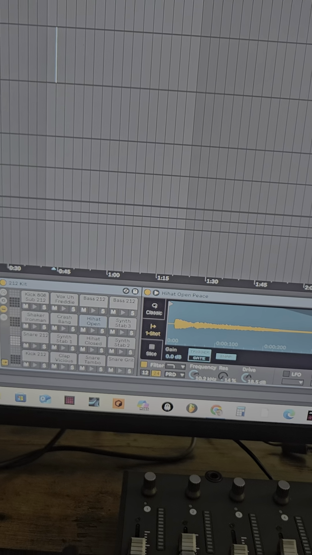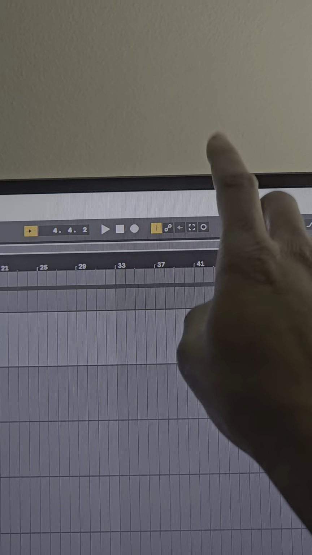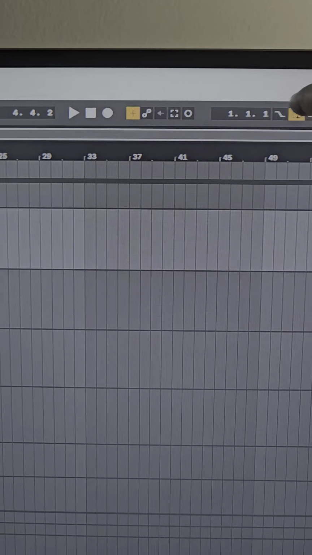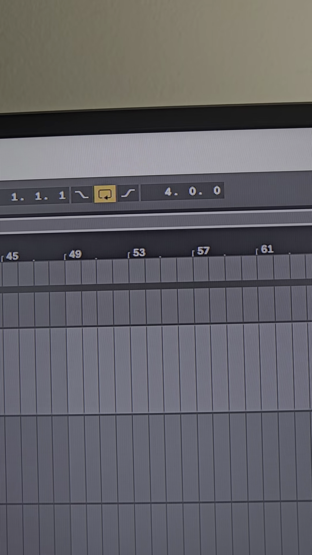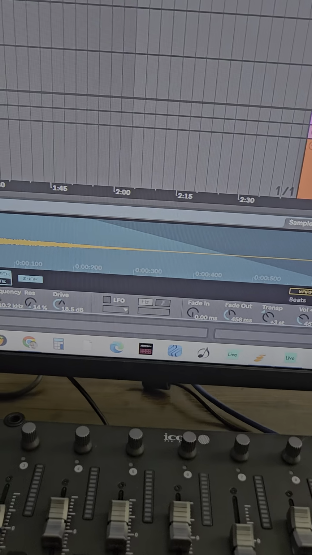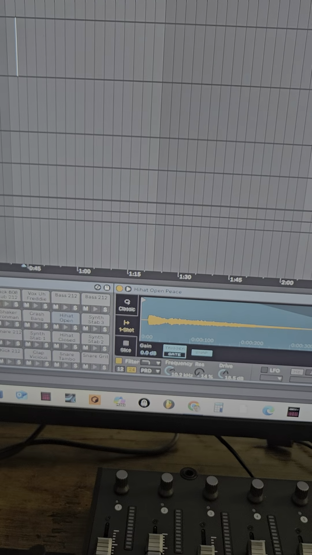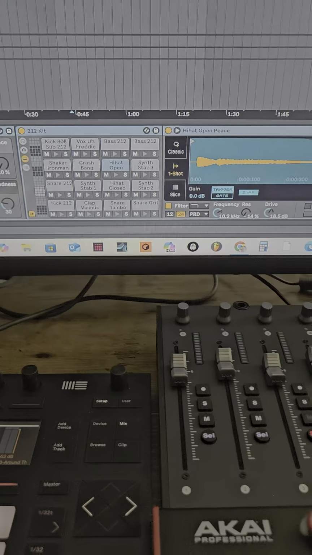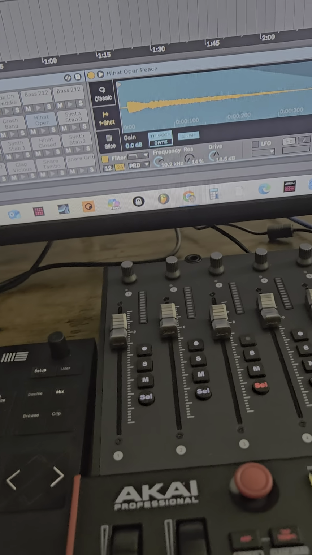But I'm trying to figure out how to map the overdub. I don't care about MIDI capture and all that stuff. I just want the overdub. Now, it does have the loop, so I push this blue button, right? I can turn the loop on, turn the loop off. And I forget what those are. Punch in, it got punch in on here too. So I can pretty much do everything. With all these, it's a shame I had to get 3 controllers just to do what I wanted to do without having to touch the mouse too much.